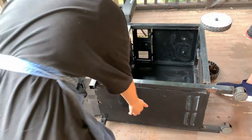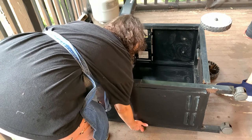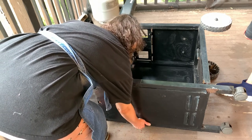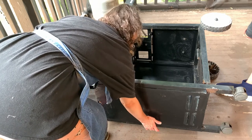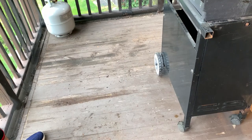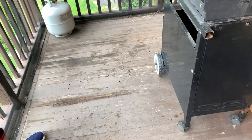So there is another screw at the bottom here that attaches the back panel to the leg bar. So I need to unscrew that so that I can loosen up the leg bars. So we flipped it over again, and we will be removing these two back panel screws just to make sure that they're not in the way before we flip the grill back over.